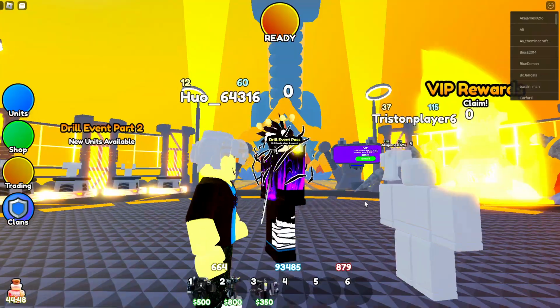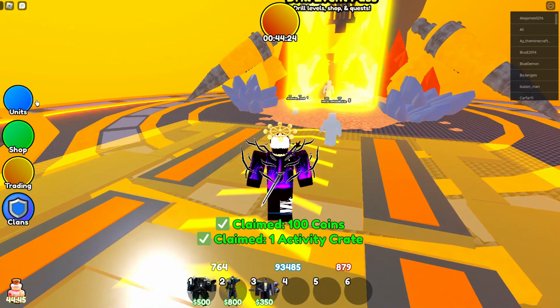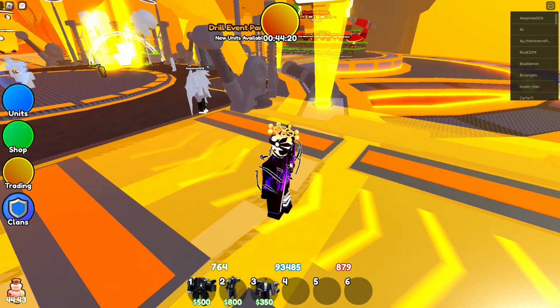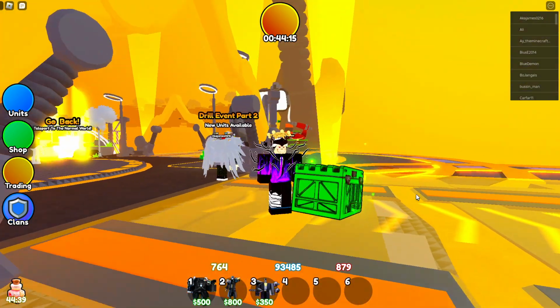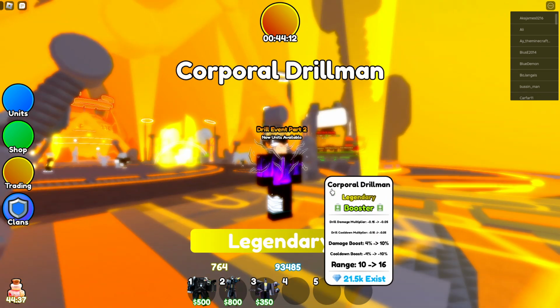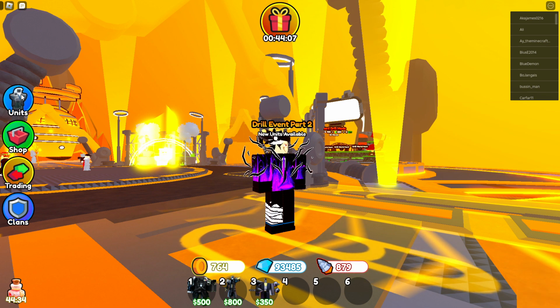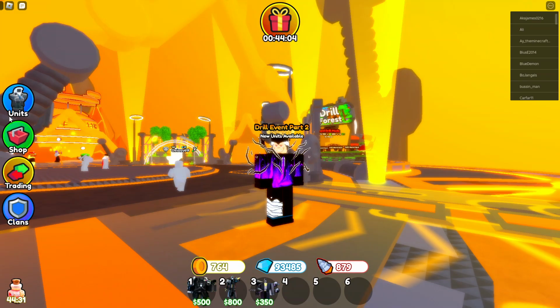Dang. Alright, let's check the battle pass. Maybe I have it completed. There is no way. Oh, wait, let's open two of the support drill crates. Is that mine? No, this is mine. All right, what am I gonna get? I got Corporal Drill Man. He's a booster. What? He has a lot of stats. I got an activity crate, open that up.